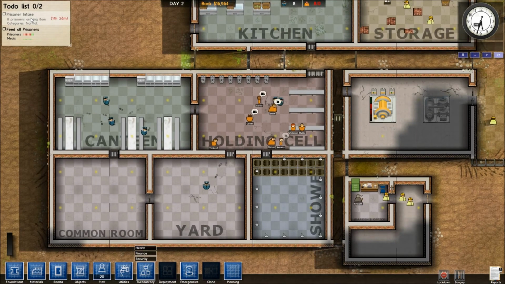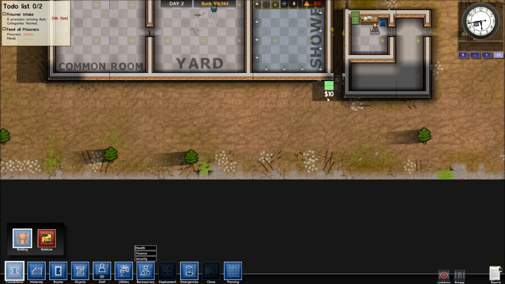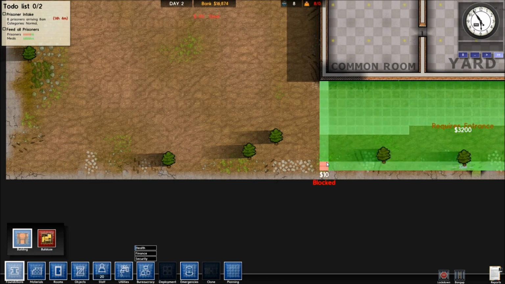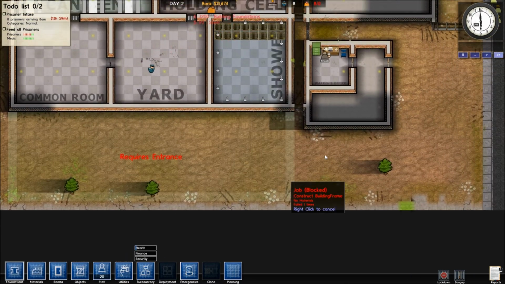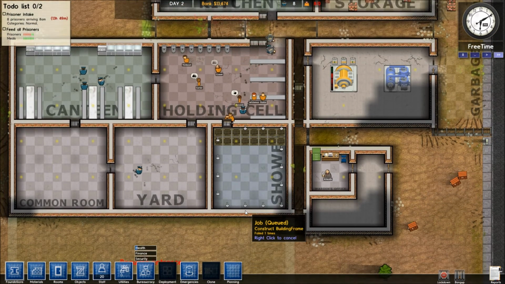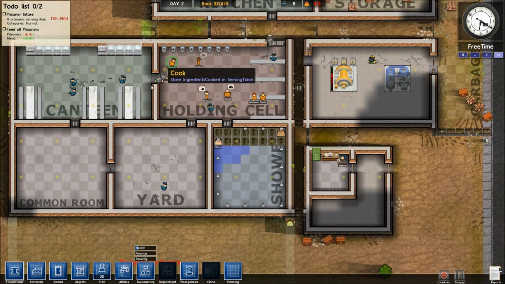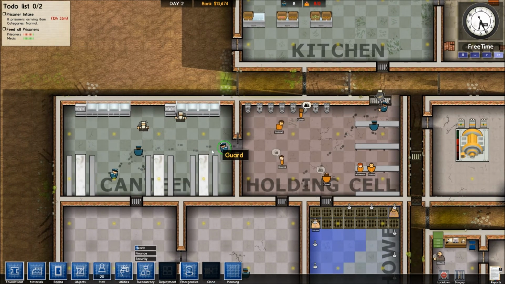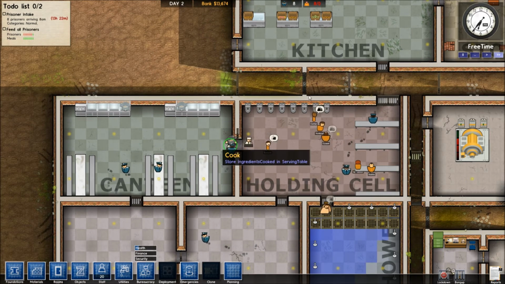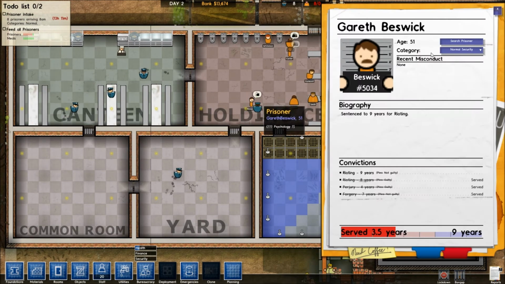Alright. And we're getting 8 more prisoners. We are going to turn that off after we get our next 8. This is going to be the prison block. Alright, yep, because of the holding cell and the prison block, I like it. Alright. Cooks! Let the cooks in, man! Jesus. Alright. Guy's taking a shower, cool beans. Now, just for giggles.